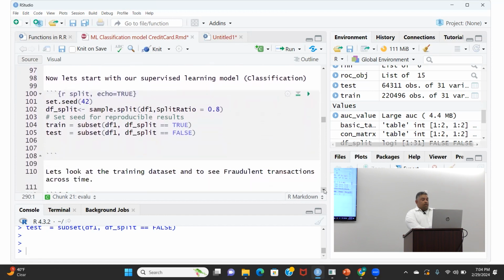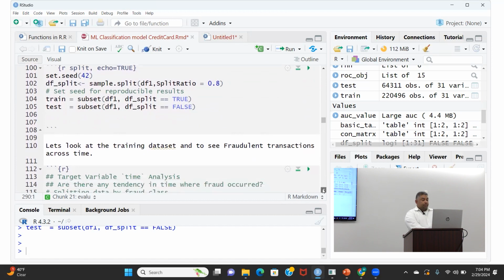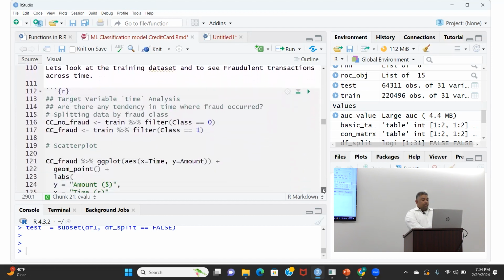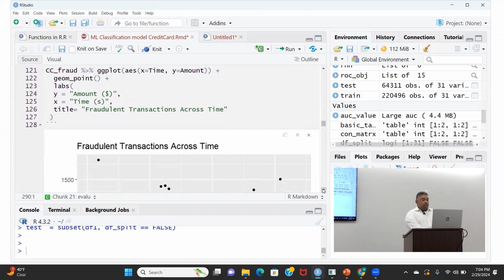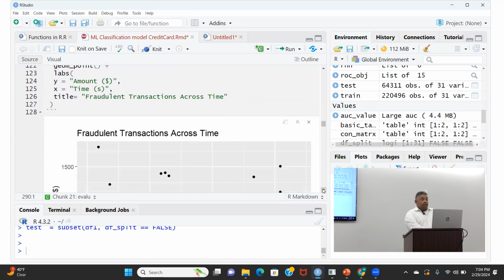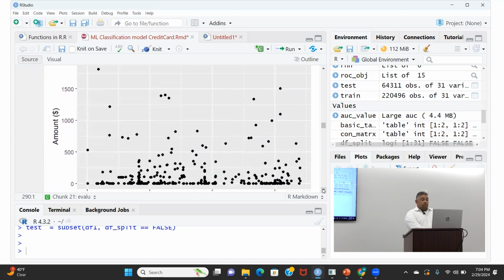So we're going to go ahead and start with creating our model. We're going to do our split here. And from that, we could also do some more analysis as well, some more charts from that split.